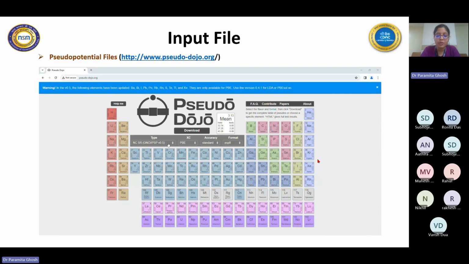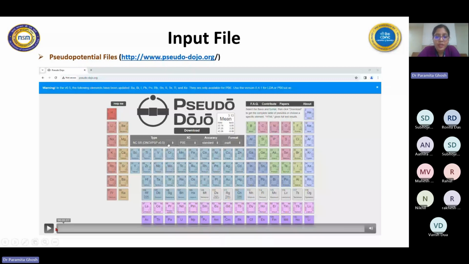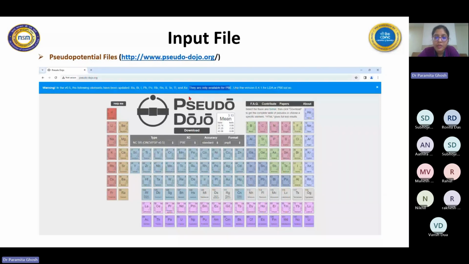Users can download pseudo potentials from the PseudoDojo site. Now I will show you how to download this pseudo potential file. First, if you want to download LDA, you want the 4.1 version.